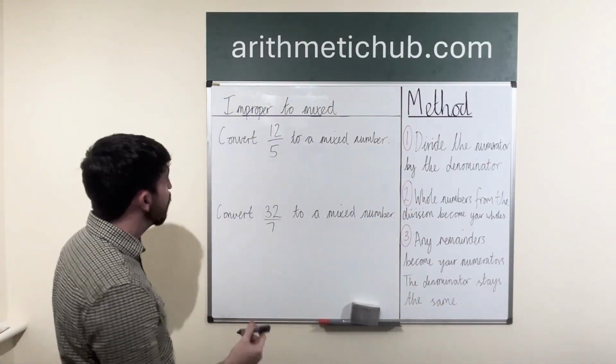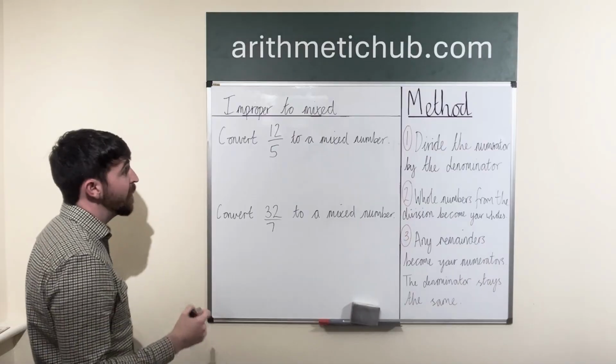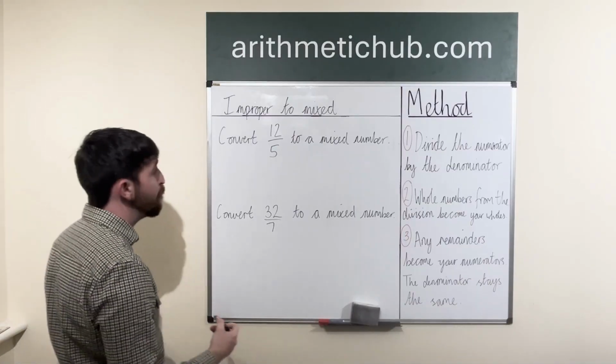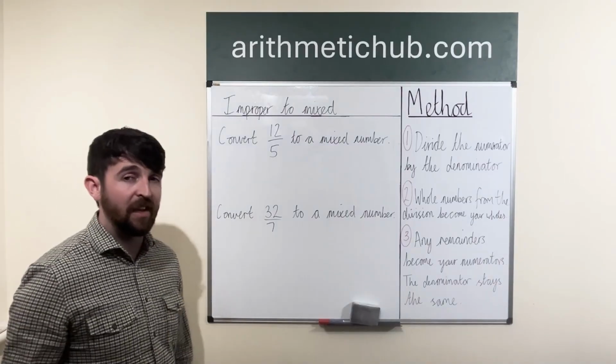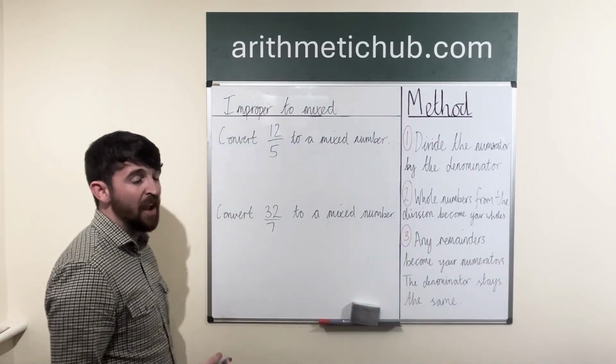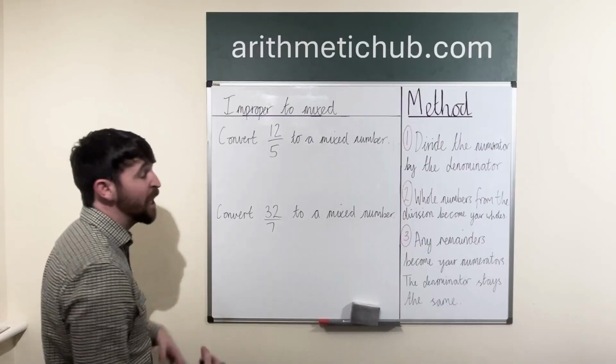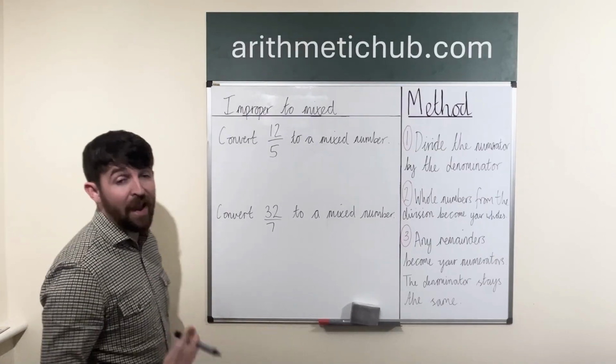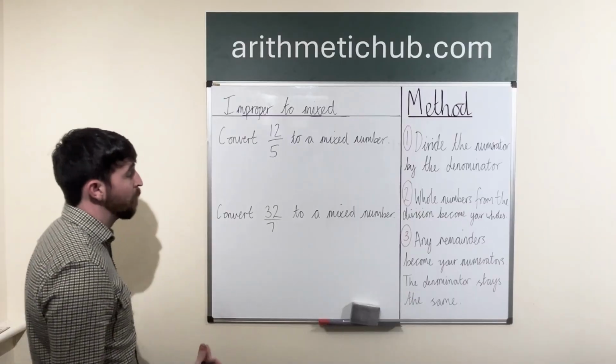Hi everyone, so today what we're having a look at is converting between improper fractions and mixed numbers. So when we're having a look at these types of methods, what's important to know is what the terminology means, what the key words mean. So we need to know what improper means and what mixed number means.